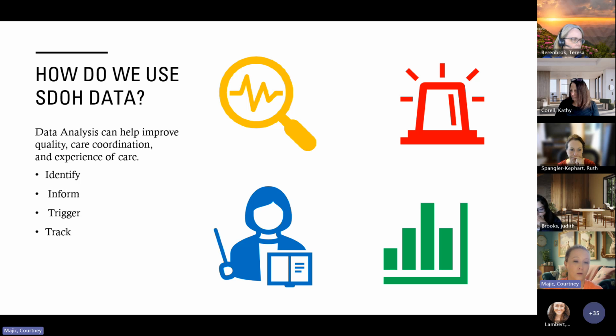So we're going to use that to identify these patients, inform those groups or teams who are needed to help find those resources and coordinate that care, and trigger the alert to say, hey, there's something going on here. Then we're going to use it to track the process. So we can say, okay, we're going to look at this group. We're going to work with this team to make sure we can get them connected with the resources they need. And then we're going to continue to track that to see if those resources that were provided had made any positive impact to help that population of patients.